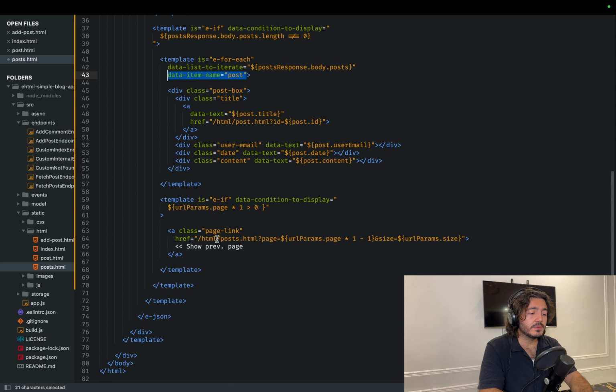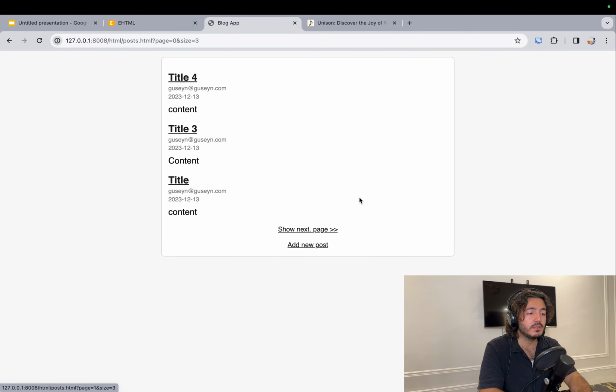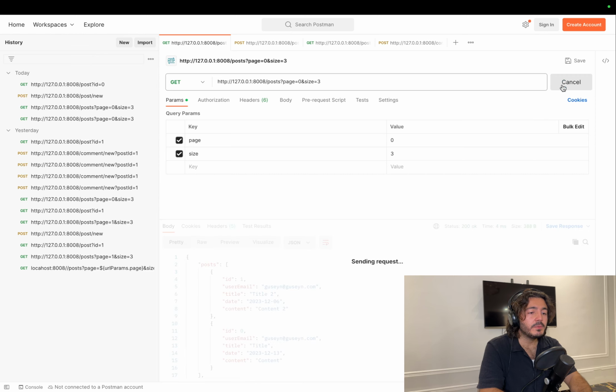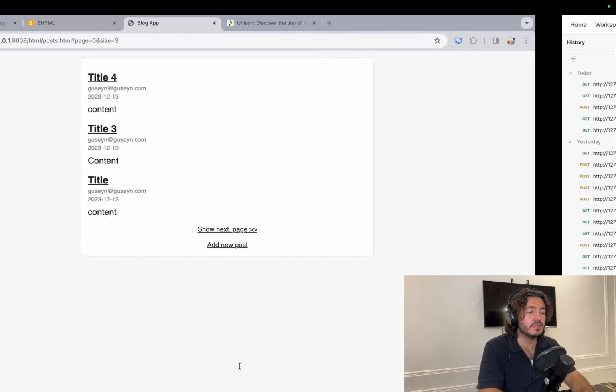And of course we can use the if template again to show the previous link. For example, in this case, we know that if the page number is more than 0, we must show the previous page. And of course, when we load the list of posts, we can see a parameter from the backend, which tells us if this page is the last or not.